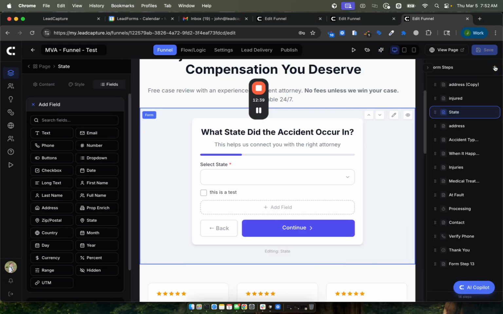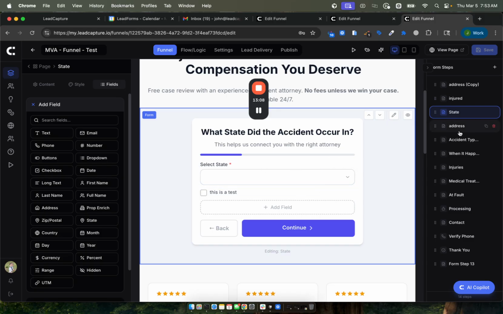Those are the small optimizations we're starting to think about as we continue to optimize and improve things. There's some more things we'll probably update here. Personally, I would like the lead quiz, the form, to update in real time a little bit more, or to be able to tab through each step in the builder instead of having to open up the live page. So that's something we'll probably begin to focus on eventually.